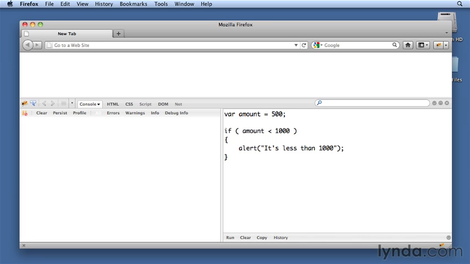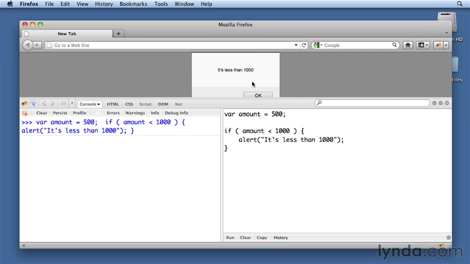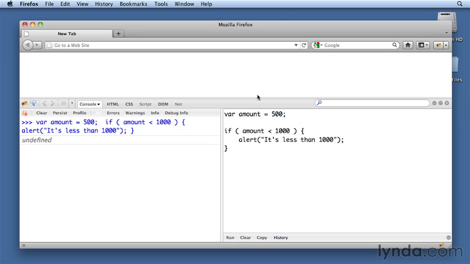You might also see the braces on separate lines so that they line up. People get religious about brace styles. JavaScript, of course, does not care. This is regarded as insignificant white space, and it doesn't change the meaning of the code. But most commonly in most sample code you'll download or you'll find online, you'll see it this way. Immediately opening the brace after the condition, but closing it on its own line. If I decide to run this, not surprisingly, I should have the pop-up box here saying it's less than 1,000.